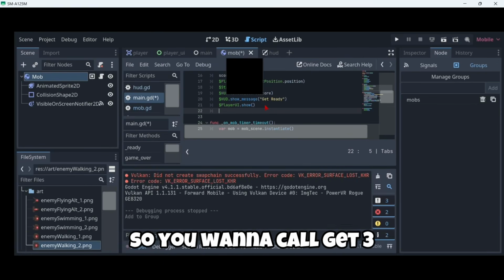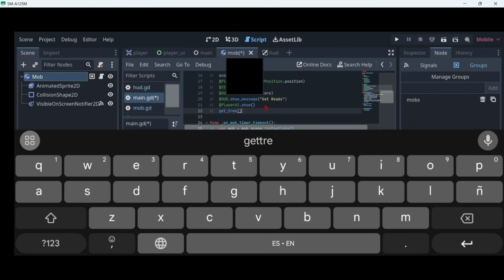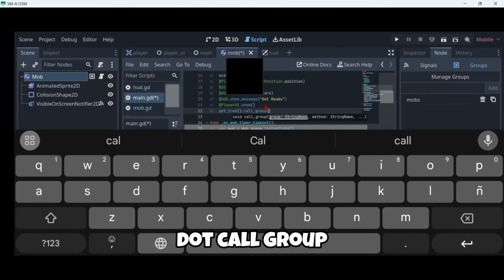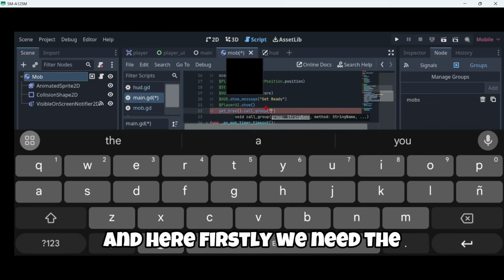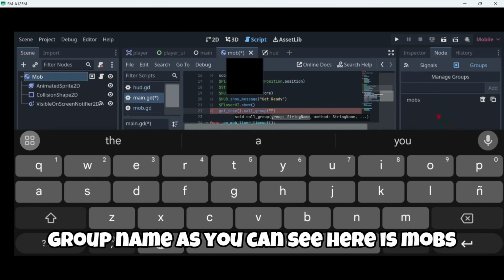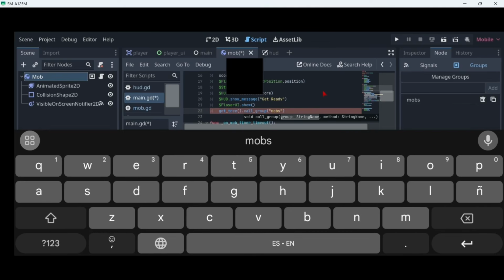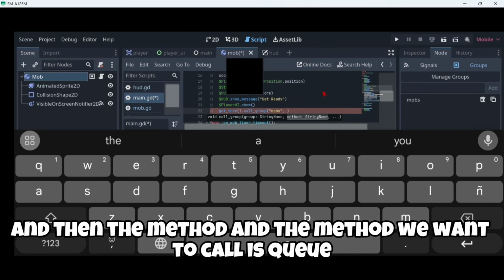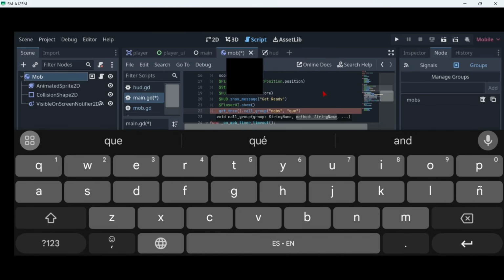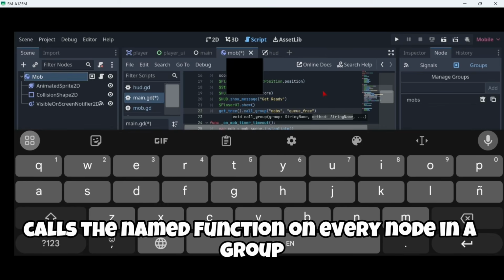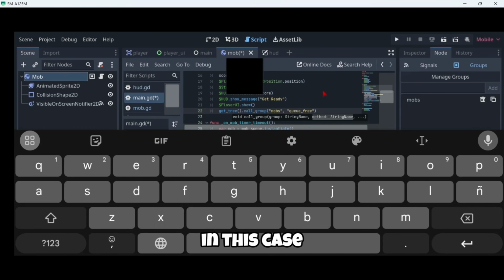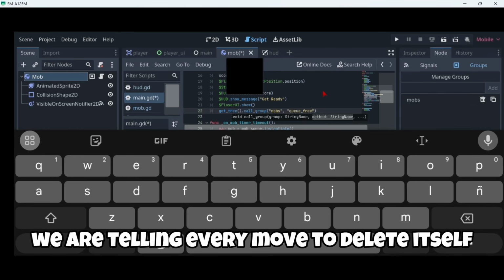In order to do so, we're gonna call get_tree().call_group, and here firstly we need the group name, which is mobs, and then the method we want to call, which is queue_free. The call_group function calls the named function on every node in a group. In this case, we are telling every mob to delete itself.